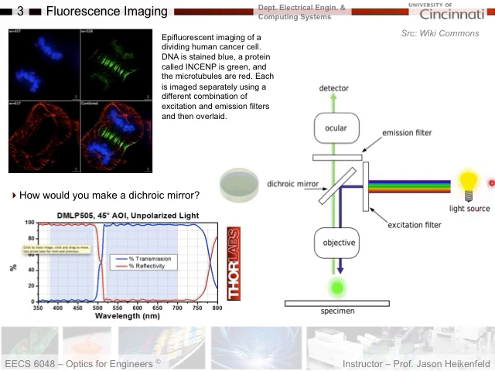So the first thing I have is an excitation source. So it could be a bright lamp. Then I have an excitation filter, which only lets the blue light in. The blue light is then reflected off this dichroic mirror, comes down through the microscope objective. The blue light has high energy, causes the cell to fluoresce, and I'll talk about how you can make the cell fluoresce in a second.